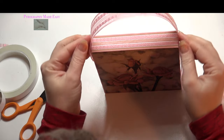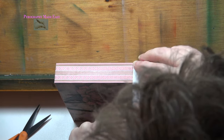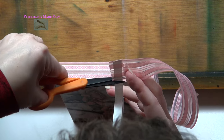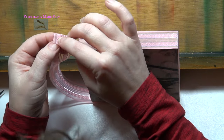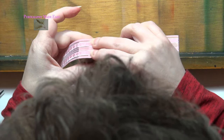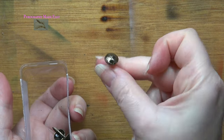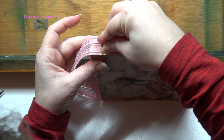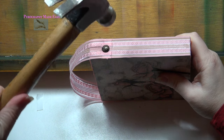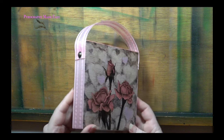After the ribbon was in place, I cut another piece of ribbon to make the handle. I put a piece of double-sided tape where the ribbon handle would be attached, and also on the handle where I would fold it over — the fold ensures the ribbon doesn't fray or rip free from the tack. I'm using upholstery tacks from a home improvement store. I align the tack with a pre-drilled hole on the side of the board and lightly tap it into place with a hammer. This project is done and ready for hanging or giving as a gift.